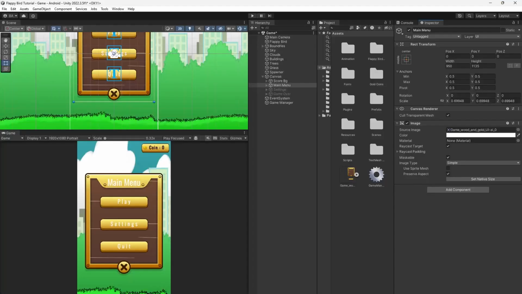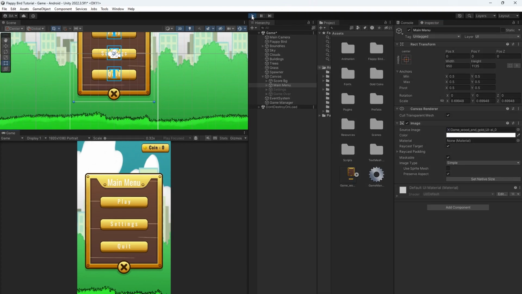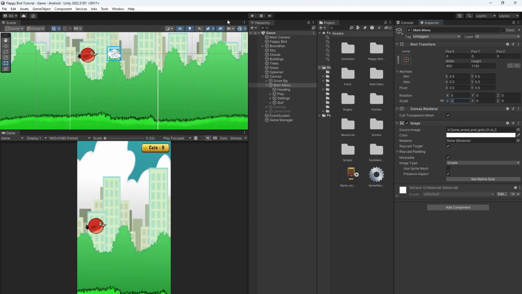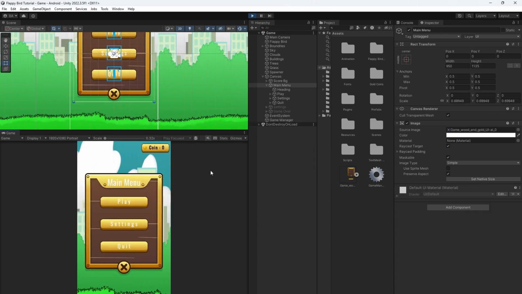Okay, so we can do it like this. Go to Unity and let's see if it works or not. I will simply play the game, and definitely there will be no functionality, but what I will do, I will make it 0, so it will automatically open when the game plays.